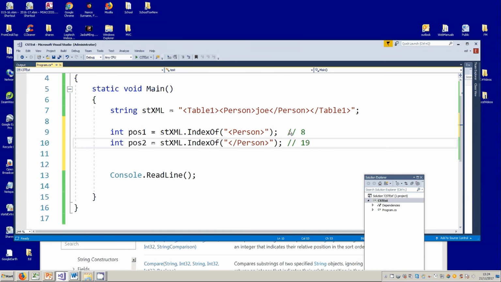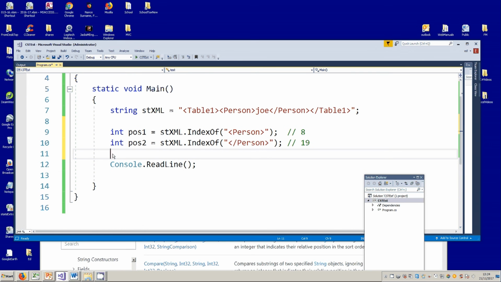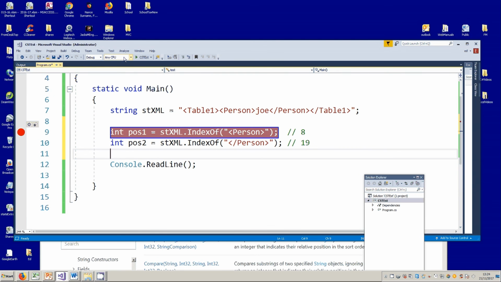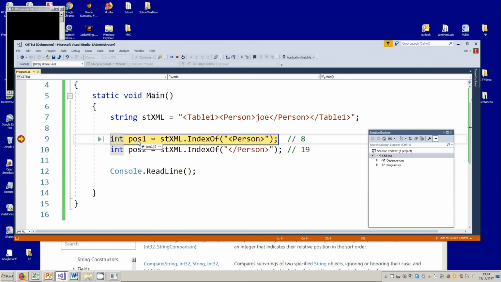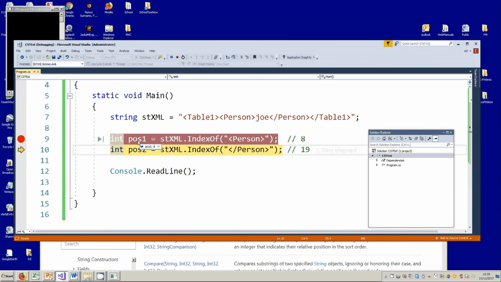Now let's indeed run that just to confirm all of that. So if I set my breakpoint, and then I can single step, but you'll notice if I hold my mouse on there, at the moment it's 0, and if I press it, it gives me the position, which you probably can just see, which is position 1, which is 8, and then single step this and find that's position number 19. So we're on the right track.